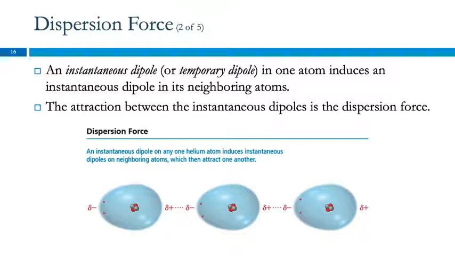They are very, very brief. They are very small, but they're very frequent. A little thing repeated many times can be very significant. Like a drop of water: drop of water, no big deal. But that drop of water keeps coming, every second a drop of water, and before you know it, the sink is flooded and it's going onto the floor. So this is an instantaneous dipole. This is what the dispersion force is. It's the attraction between neighboring temporary dipoles. Any questions?